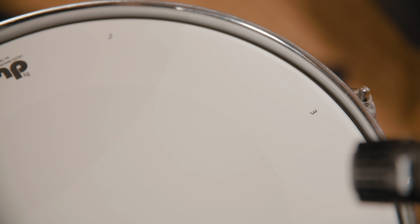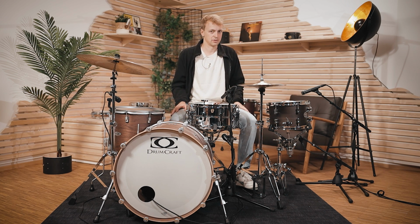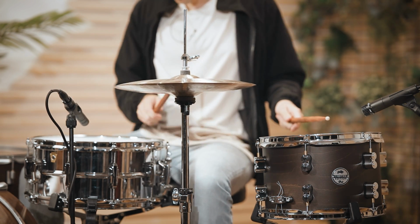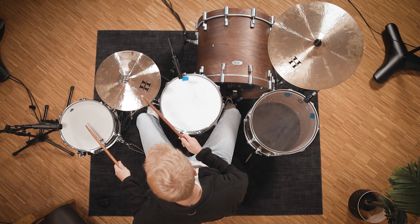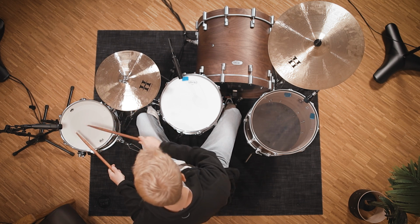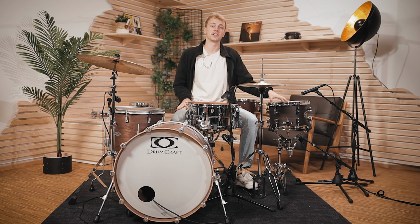Just by the head they've chosen, with a super wide dampening ring underneath, tells you that they want it to be a pretty dead sound. So what I tried first is a low and really muffled tuning. Wow, that was fat, especially for a 12-inch drum.